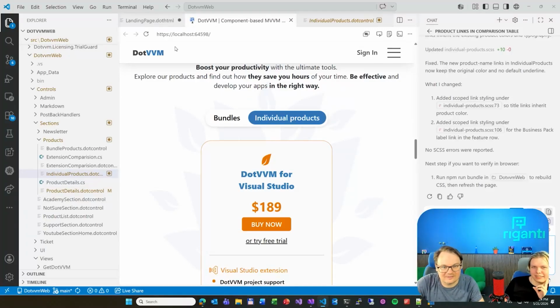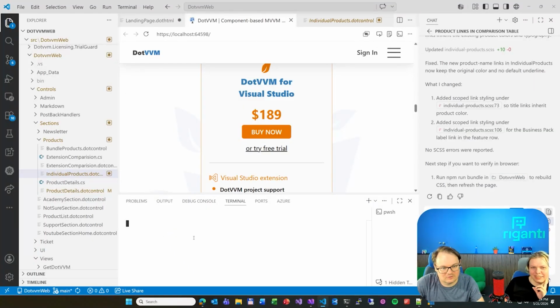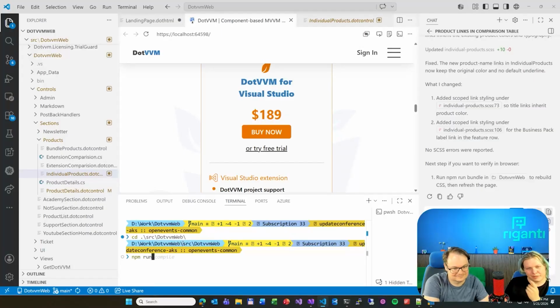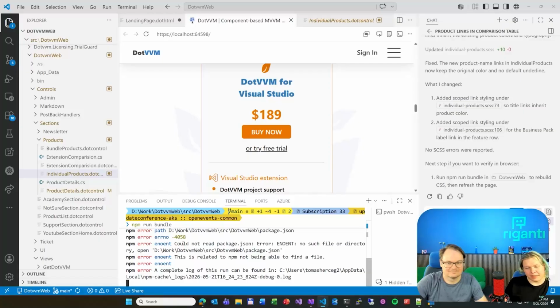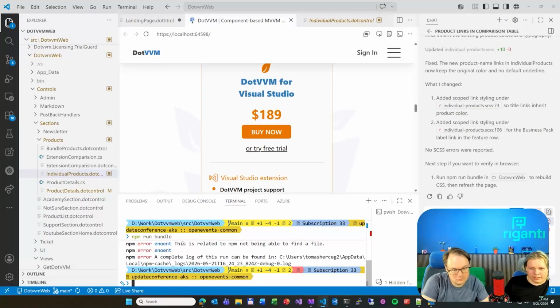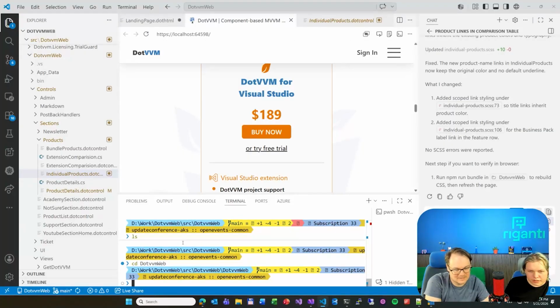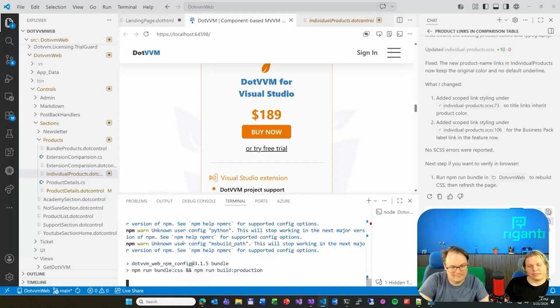Okay, so let's run terminal and run npm run bundle. That's what I can do probably. Oh no. Different folder. npm run bundle here.